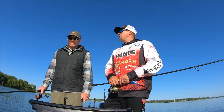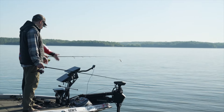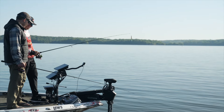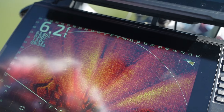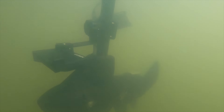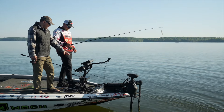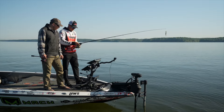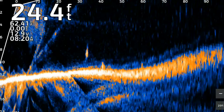So I've got my mapping over here and we're rolling up to the next stump — I'm pointing at it with my boat, and once I get inside 80 feet I start to really look for it on the LiveScope. You can kind of see it on Perspective too. There's a bed in front of the stump — you can see the little dark spot there. I'm gonna back us up a little bit. It seems like the stumps pop really well on Perspective — you can see that shadow very distinct. Start recording — you want me to throw in this one? You're the pro, go get it.